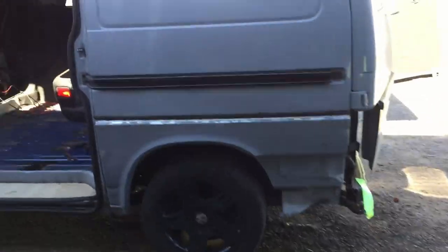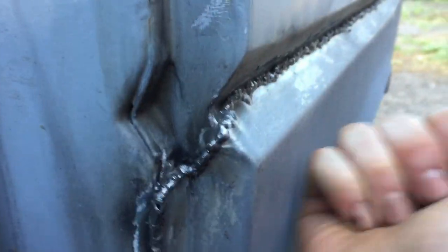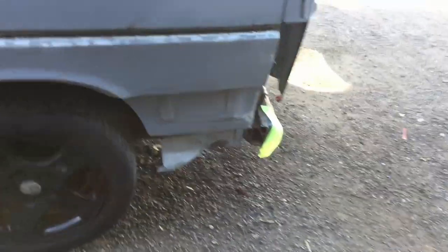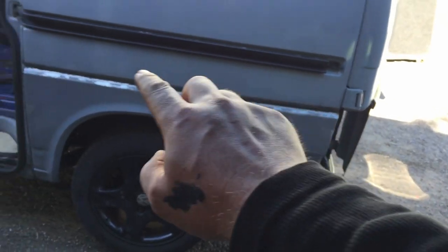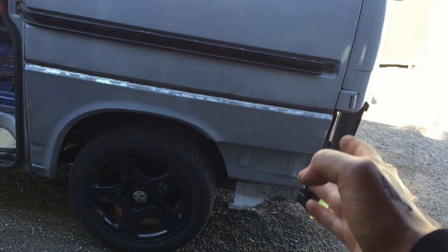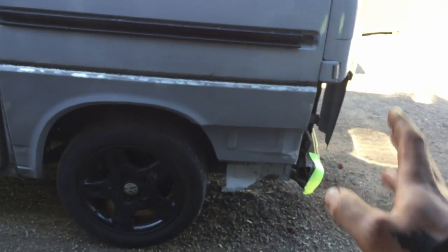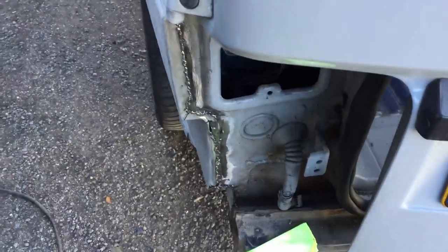Okay, so that's welded on now. My welds aren't going to win any sort of beauty contest, but I'm pretty happy that it's nice and solid, welded into place. What I'm going to do next is grind down all of those with the angle grinder, all of the welds, get them as neat looking as I possibly can. Depending on how it looks, I might be doing something with body filler just to hide them completely. Not quite sure yet. Okay, let's not look too closely at those.